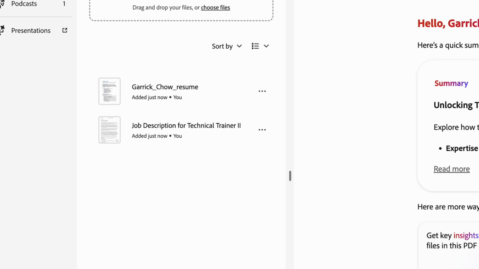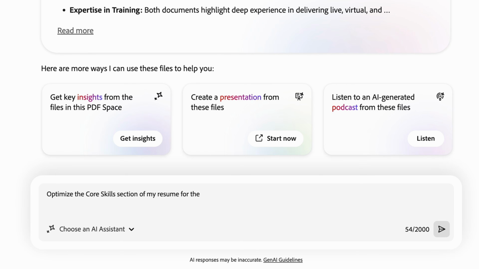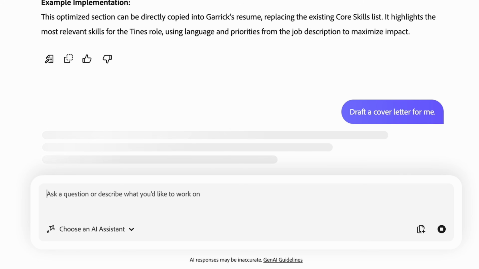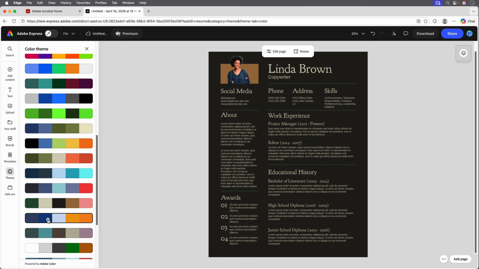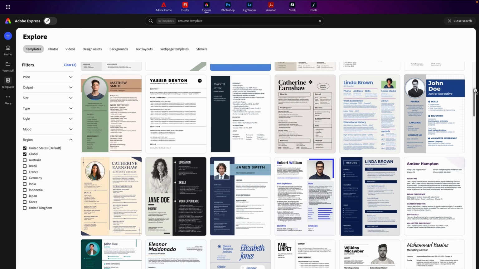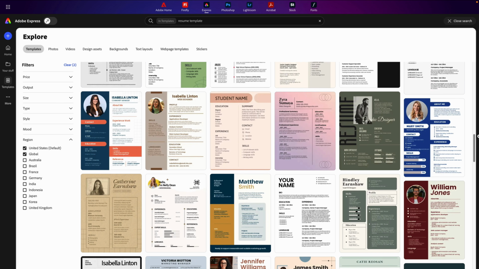Or you could upload your current resume along with a job posting you're interested in and ask the AI to suggest edits to your bullet points. You could even generate a tailored cover letter as a starting point and then refine it with your own voice before sending. And once your content is ready, Acrobat Studio makes it easy to put a professional finish on it. Use Stylized PDF to update the colors, fonts, and layout of your existing resume, or start fresh with a professionally designed template from the template gallery powered by Adobe Express. Either way, you walk away with a polished, ready-to-use application package, all without ever leaving Studio.